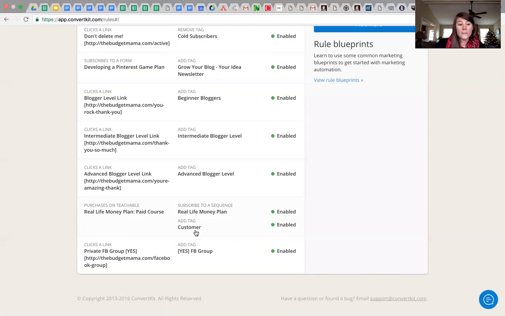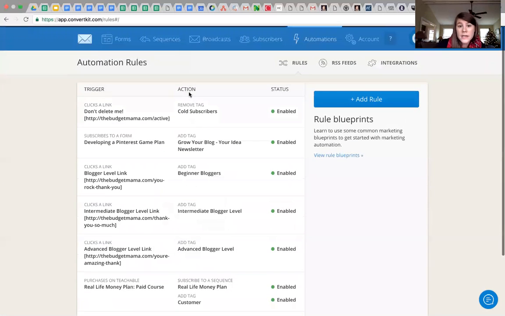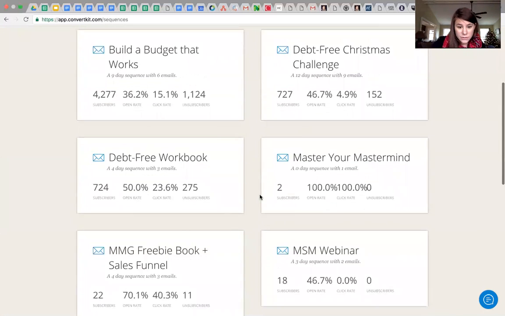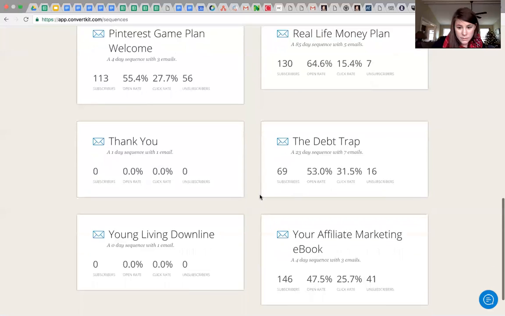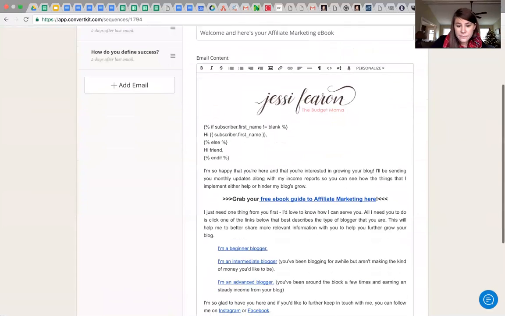And because they are a customer, they are more than likely going to purchase again from me at some other time in the future. Now, as you see here, I have these different clicks a link where I add a tag: beginner bloggers, intermediate bloggers, and advanced bloggers. Let me go to my sequences so I can show you how I have that set up. Okay, this is for my affiliate marketing ebook.